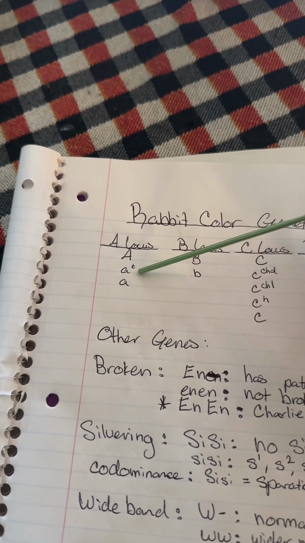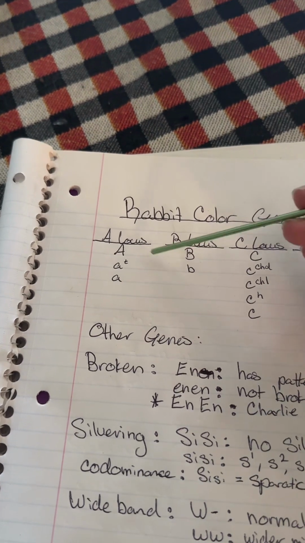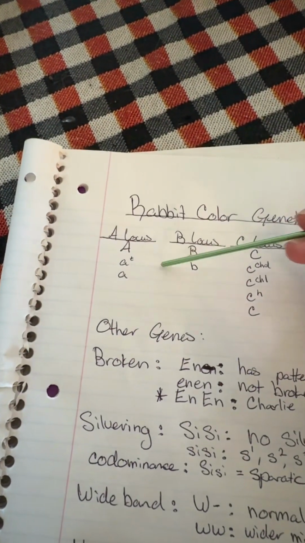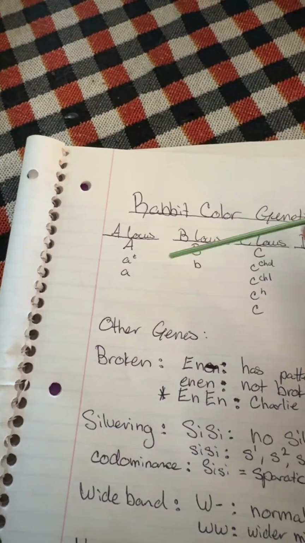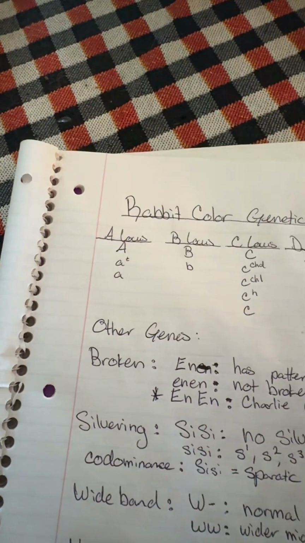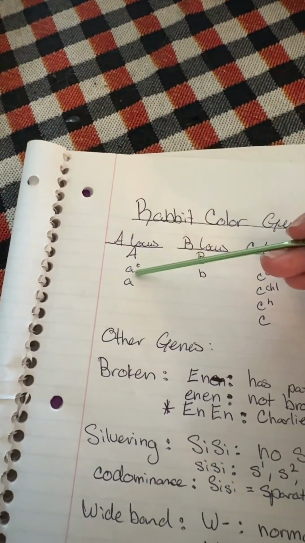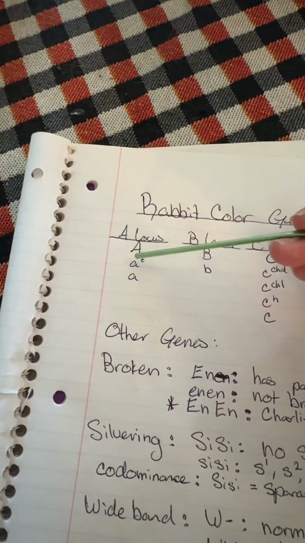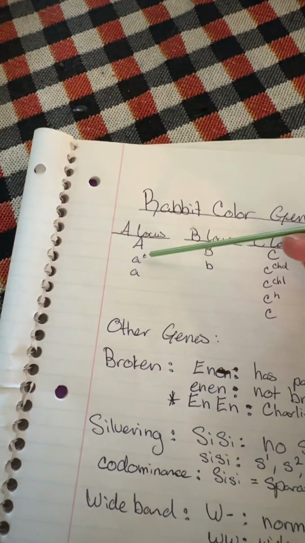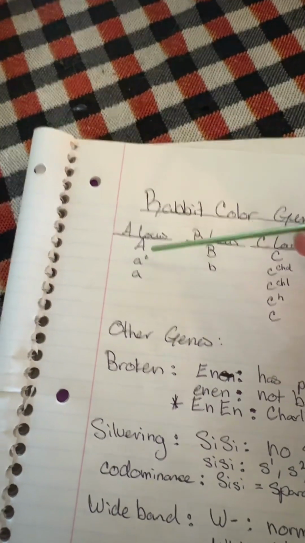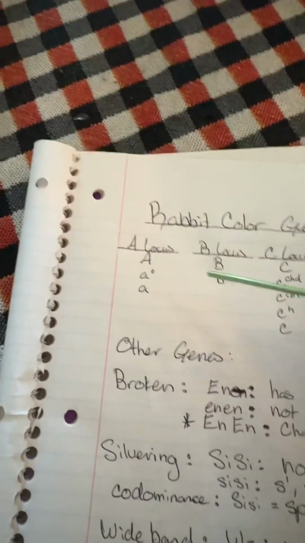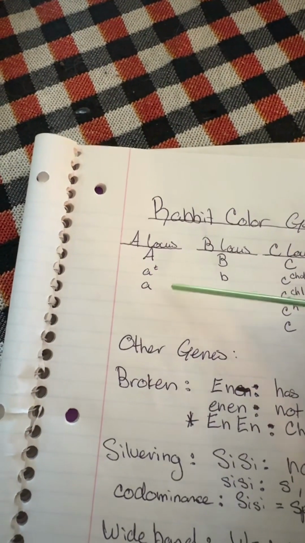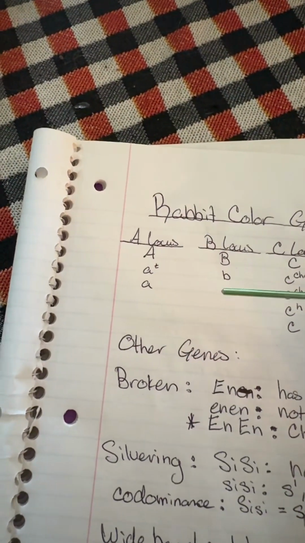Then we come here to the tan. This is the tan pattern. It's not responsible for creating a tan color on your rabbit. That is a different gene. The tan pattern creates a self-color looking rabbit, but it has accents of a lighter color on things like the underside. So you'll find that in things like your tans, your otters, and your silver martins.